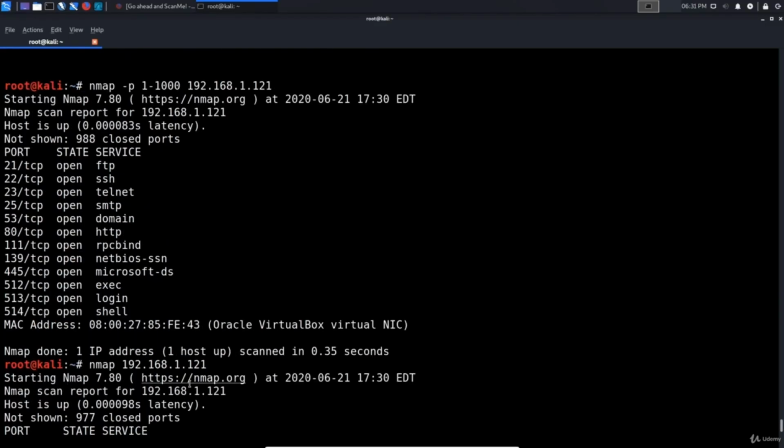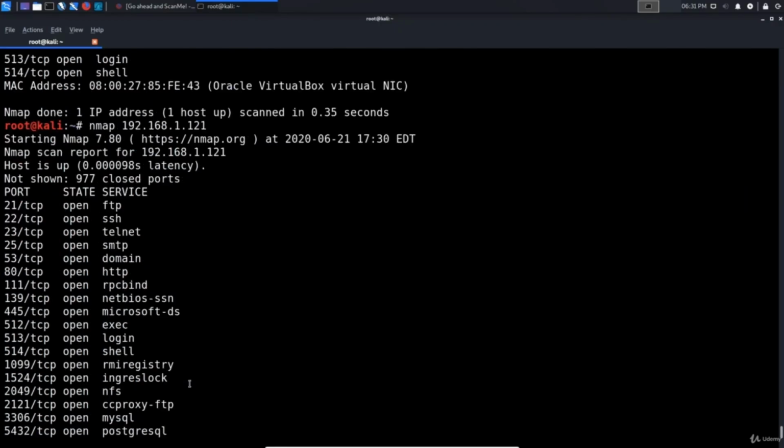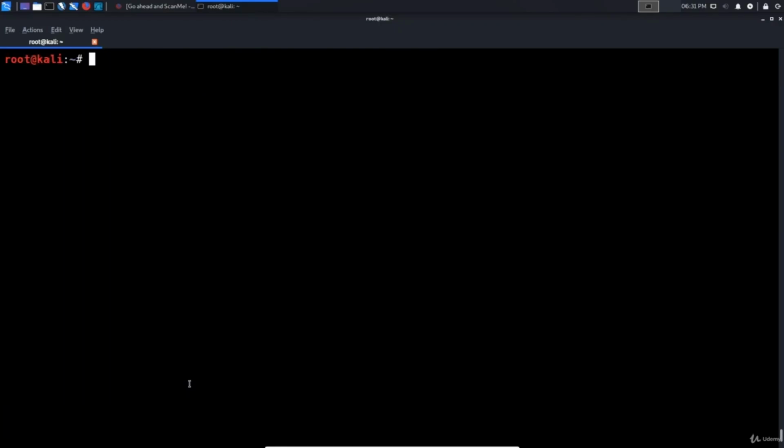So that is using a port range, and again, you can specify whatever range you're interested in. Now let's go to the initial question, which is how do we scan the entire 65,535 ports, which will take a while. And we can optimize these scans, which is why we're going to be taking a look at the TCP Connect and the SYN or the stealth scans in the next videos.